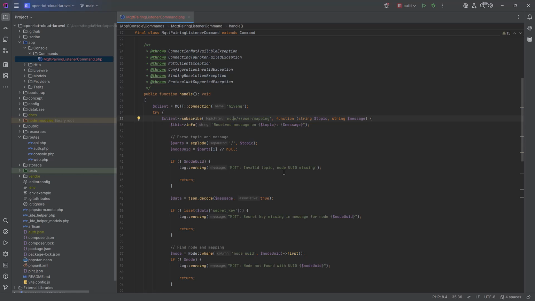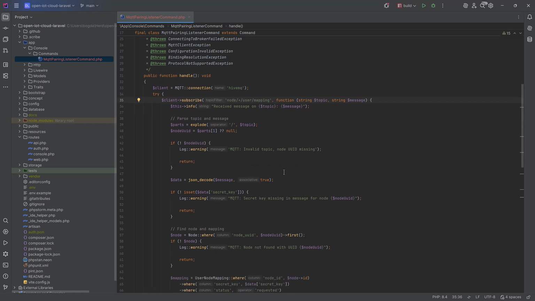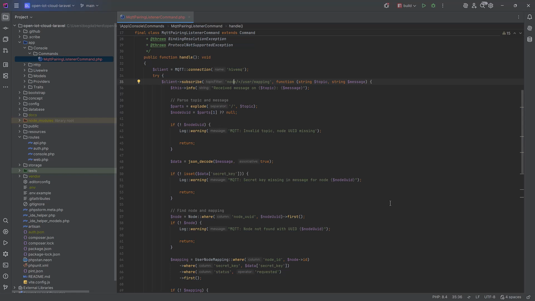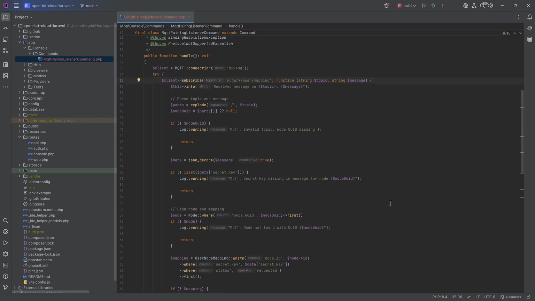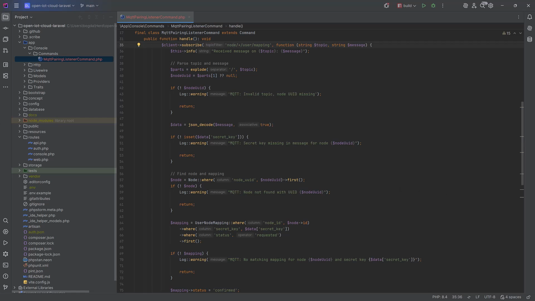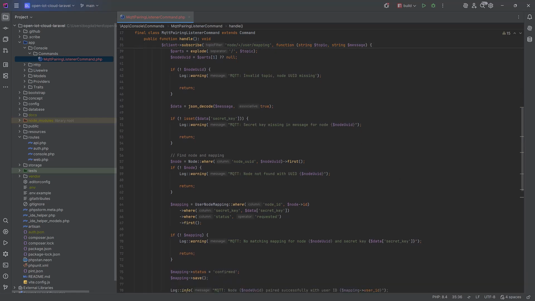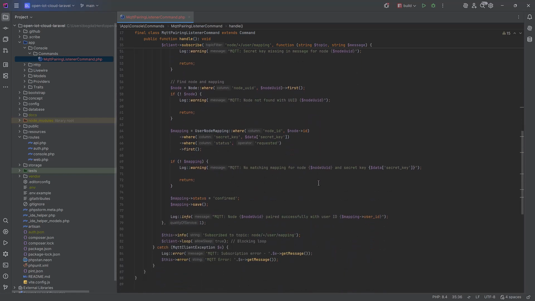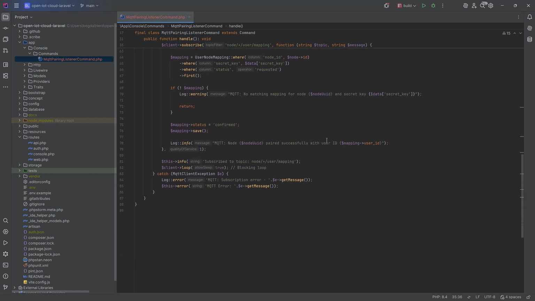I wait for the message from the device that contains a secret key, check if a node exists with that UID, validate if the secret key matches a mapping with status requested. If a match is found, update the status to confirm the device is now paired. And we have some logs. We log everything, success, warnings, and errors, and that's all.